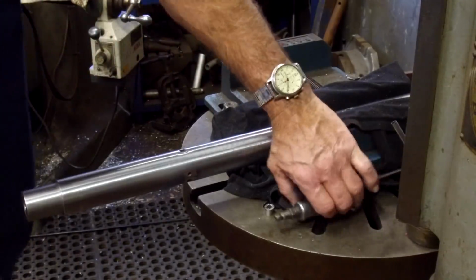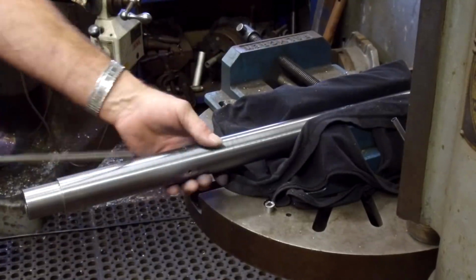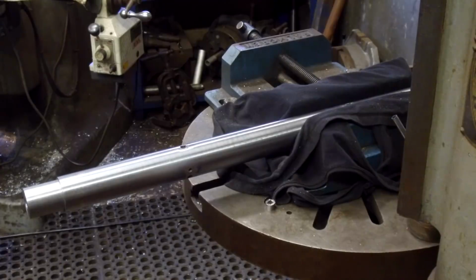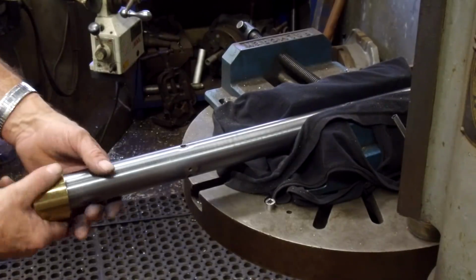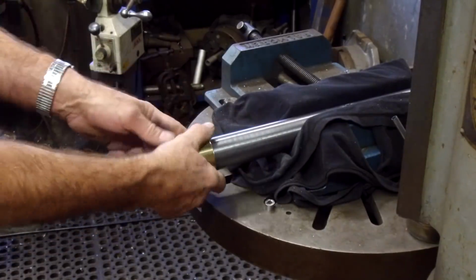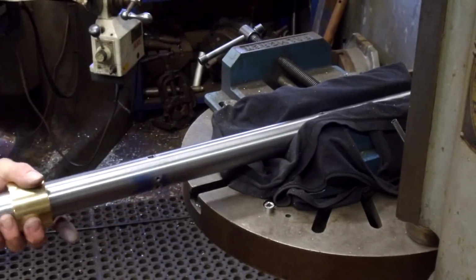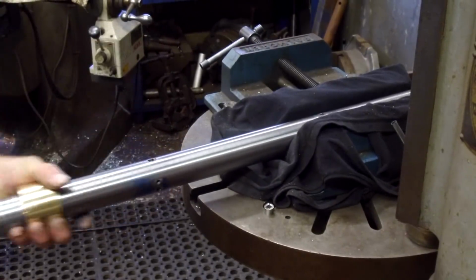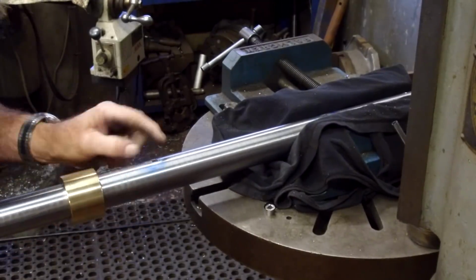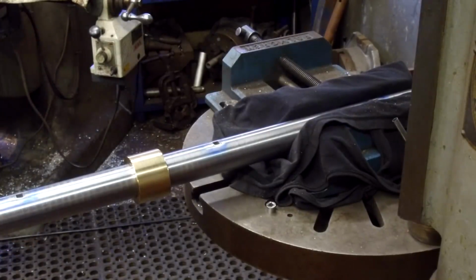Okay, and the final test is to slide a bearing over it. All right, and here's one of our bearings that we were fitting to the shaft. Okay, we got a little riser right there. All right, let's investigate. Oh, it's on that side right there. We can see it.